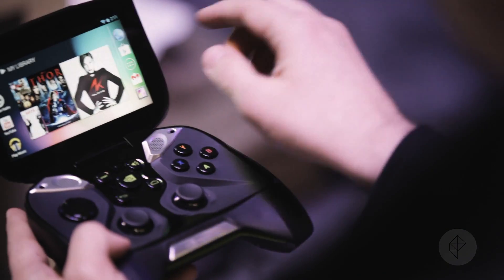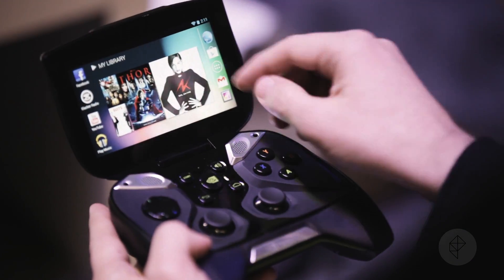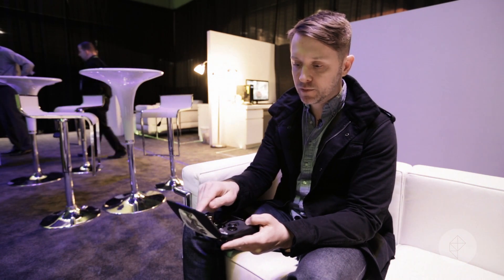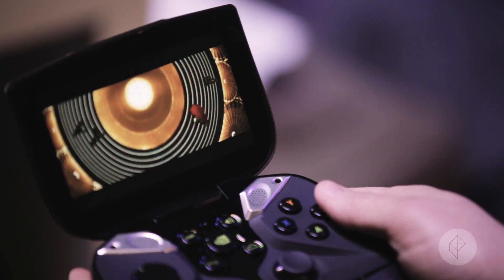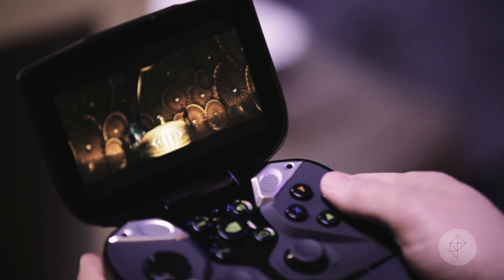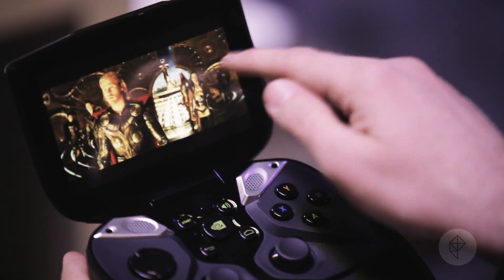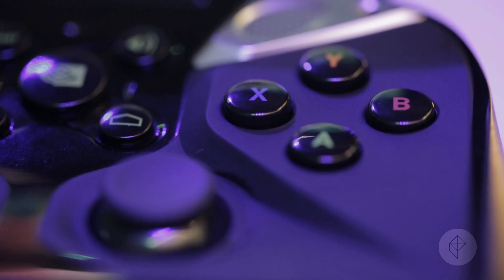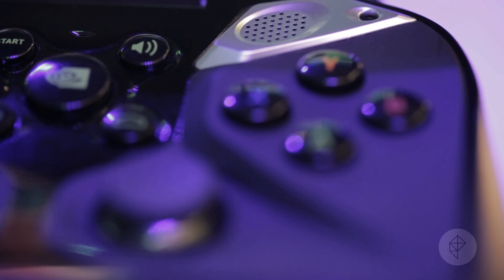This is a 720p multi-touch screen. We've got a couple apps in the main interface, a couple movies installed. We can take a look at Thor real quick — the screen's really nice, it's a 720p retinal display, looks really great. You can actually feel the sound as it's pumping through this thing — sound quality is really good.